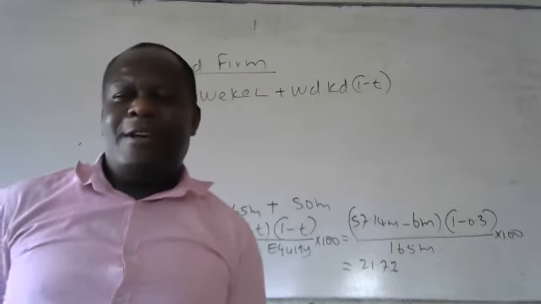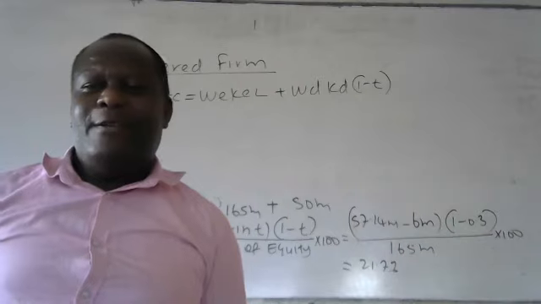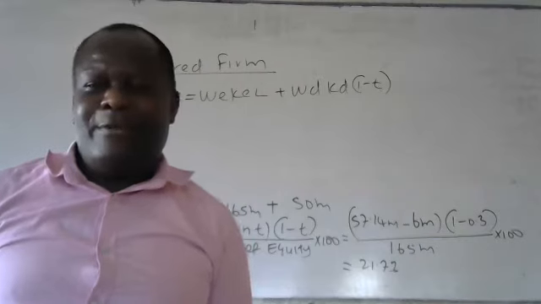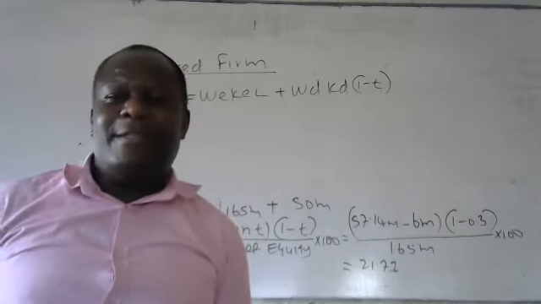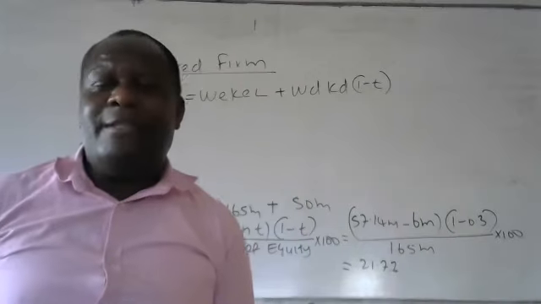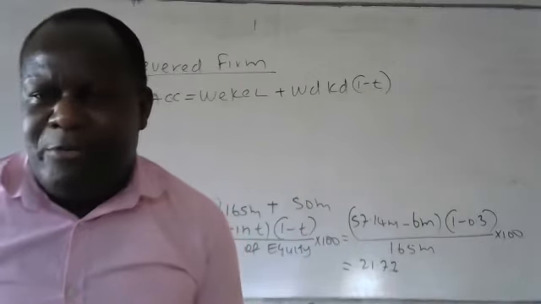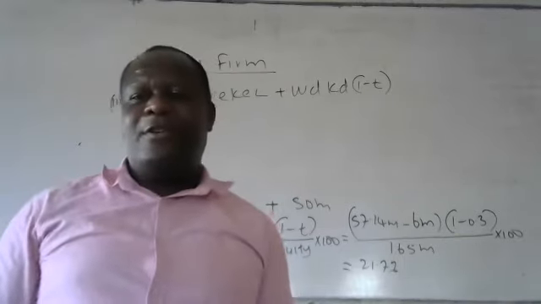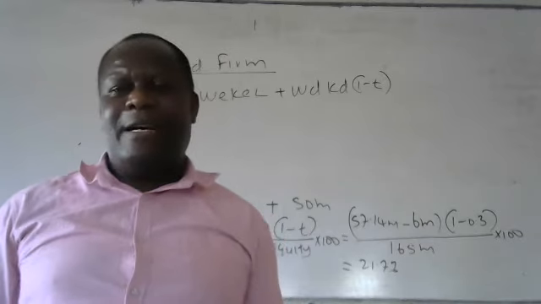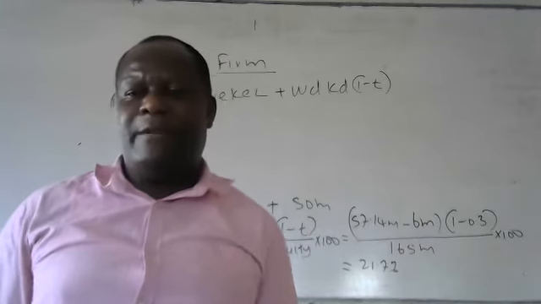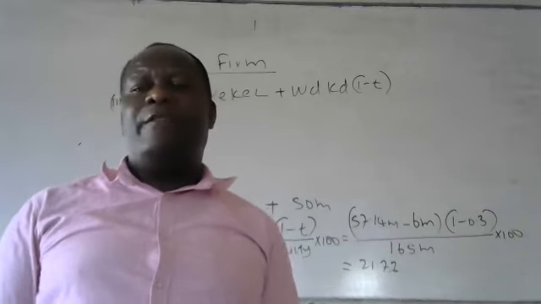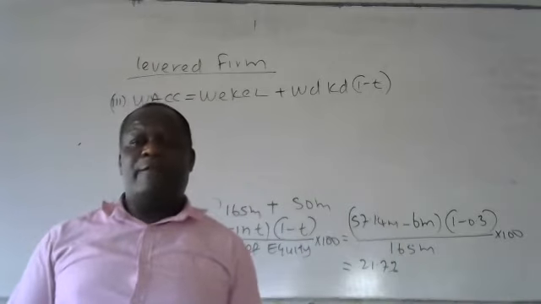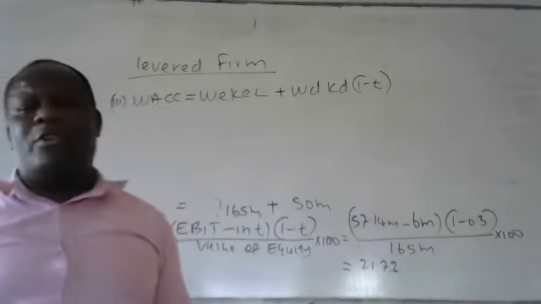But why should you go in that direction? Because we started when everything else is not available. The 6 million has come in when the firm is levered. All those details that you are given, the firm was what? Unlevered. So don't put the 6 million at that point, because when we calculated 57.14, the firm was what? Unlevered. That was meant to be when the firm is unlevered. So it will not work that way.